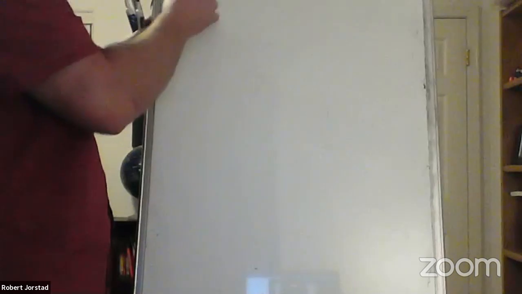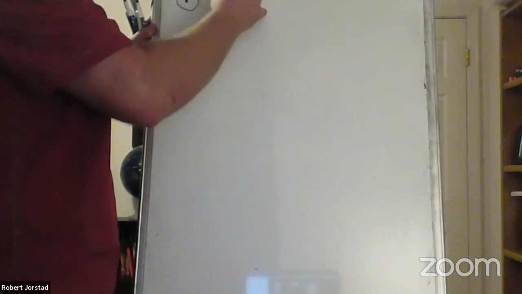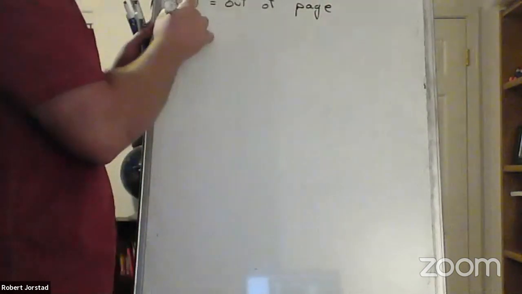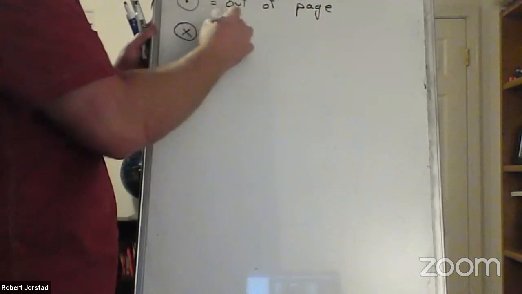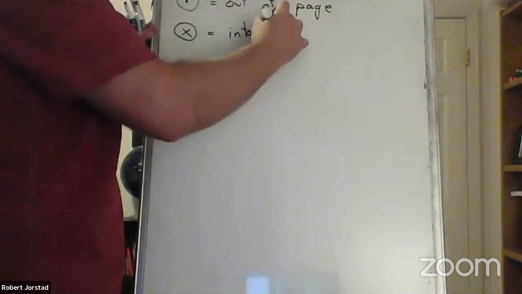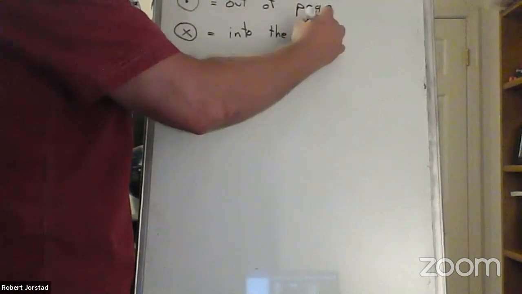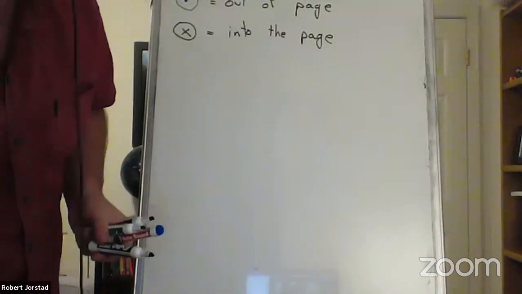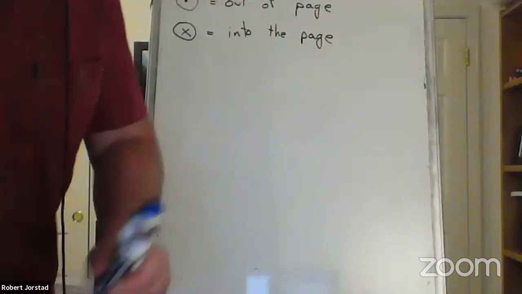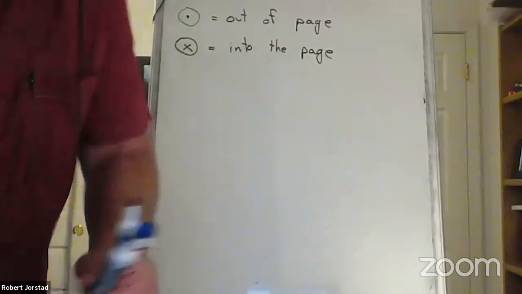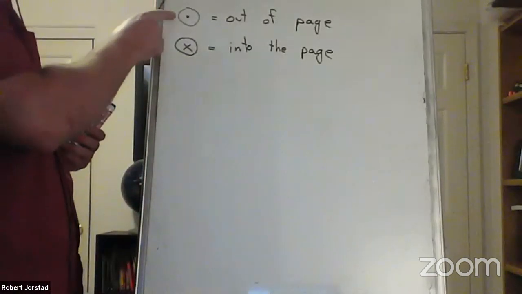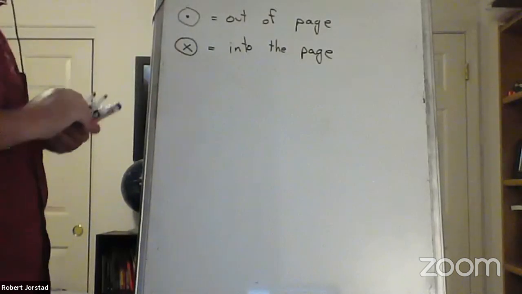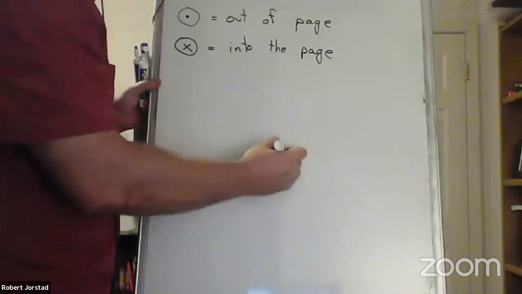So I just want to remind you. Let me get this back on speaker view so the live stream will see it. Okay, so all day long, dot is going to mean out of the page. X is going to mean into the page. That's just to help us remember. So let's think about this.